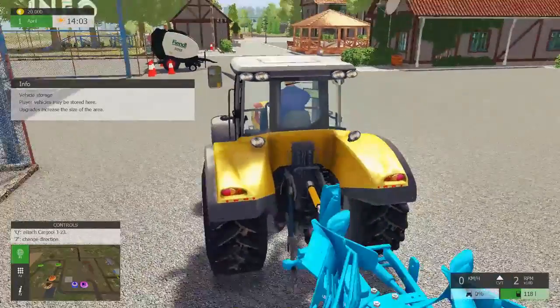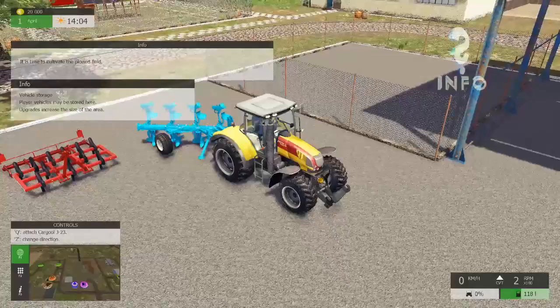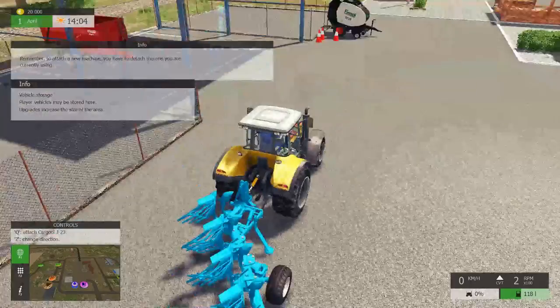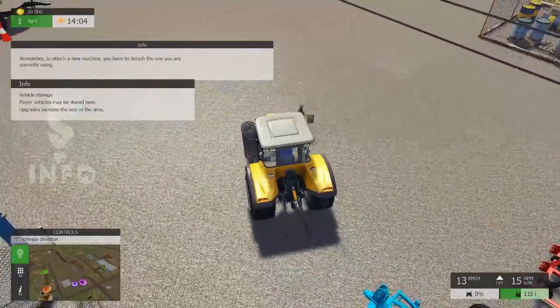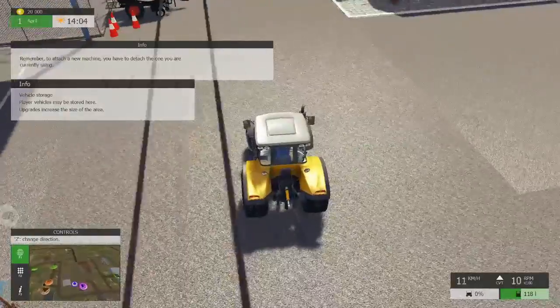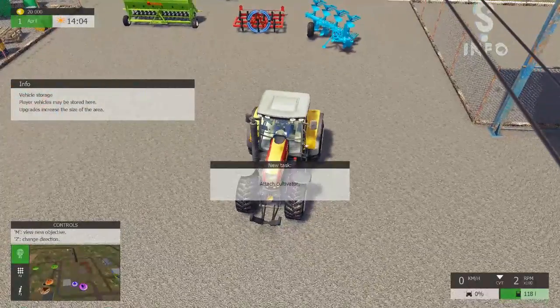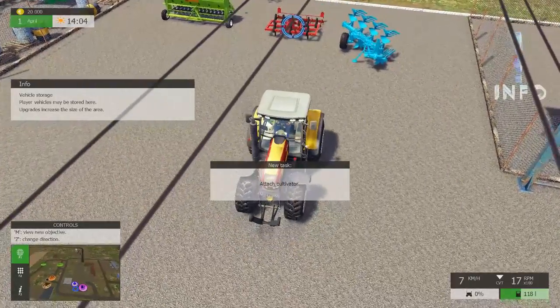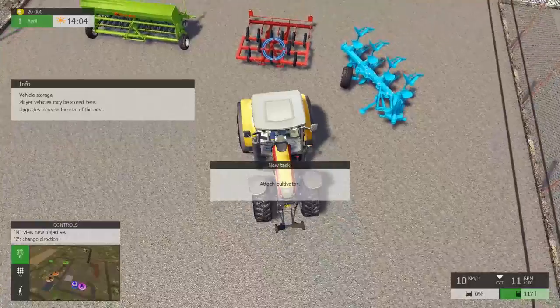That's being a bit stupid for the tutorial, I think, to be honest with you. You know, time to cultivate the fields. Oh, goody. Alright, well, we kind of knew that was the next step, didn't we? So... wow. Their little info thing certainly likes to mess with the frame rate.